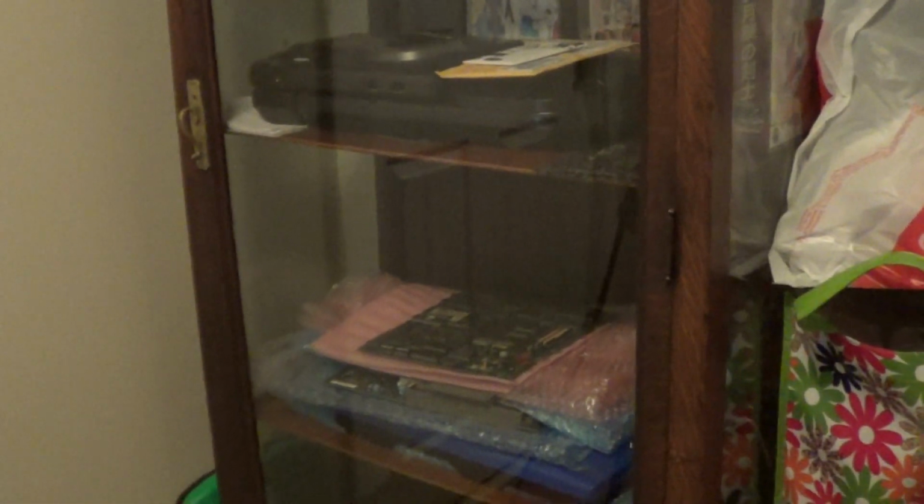And in this corner, it's got a card table set up. I might set up a mini TV stand and a CRT there. And over here I just got stuff in this old antique china cabinet or something. I don't know. It's not really mine. I've just kind of commandeered it. So it actually belongs to my sister or my mother or something. So I might get rid of this and maybe put another CRT or something there.